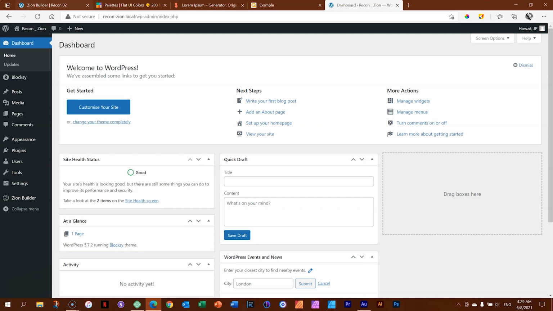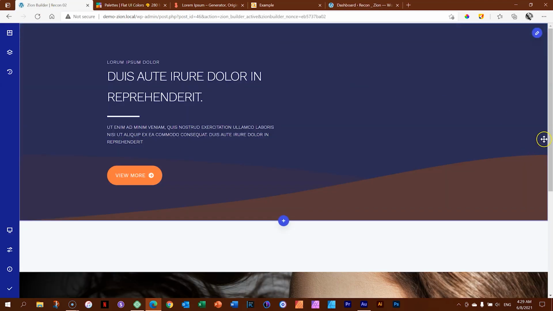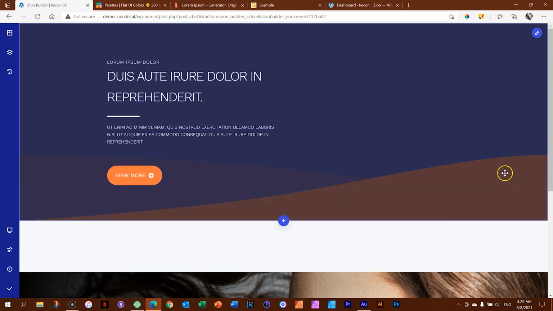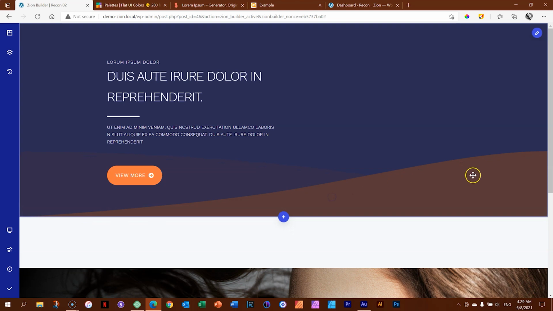And what we'll be making in Mr. Zion today is a hero banner, like we did before, but we add a few more things here and there to it. This one I've added, now I'm not sure what it's called, a separator to it, and then we've also added some background. This is called a shape divider. I think it's also called a separator divider. We'll check again when we go into Zion Builder. Each builder has its own decisions how they want to call these things.